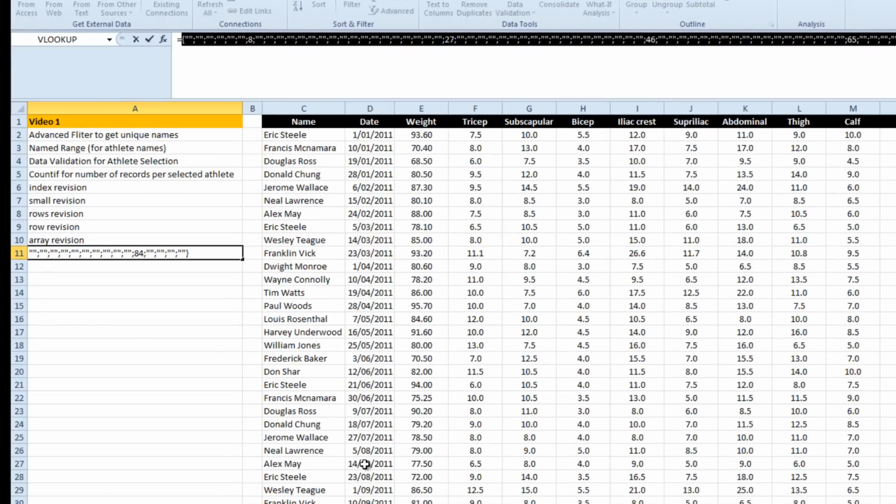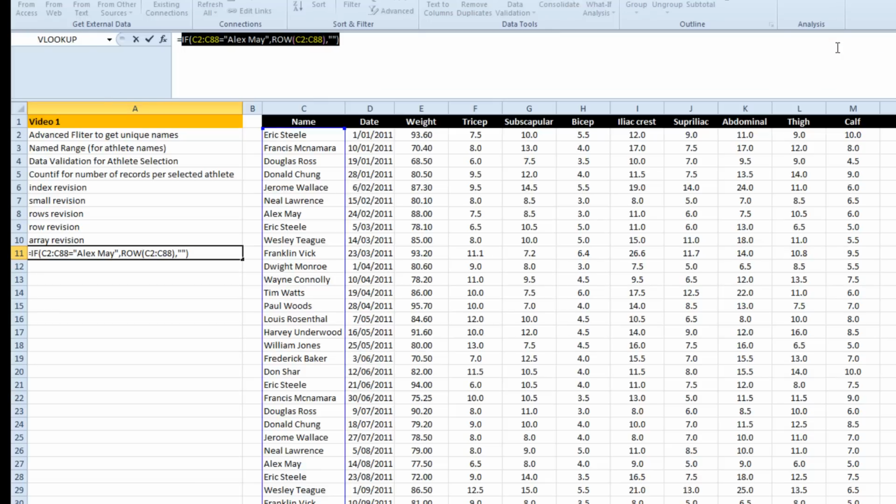So that's an example of how an array formula works. What we're going to do when we write this formula in a second is we want to have the first line pull out row 8, the second line of the formula pull out row 27, the next line 46, the next line 65, the next line 84. In other words, we're going to use the SMALL function to go through and get the smallest row number, then the next smallest, and then the next smallest, until it runs out of row numbers that match its criteria. So in this particular case for Alex May, it equals 5, but if we chose a different person, it might equal 2 or 10 for all we know.